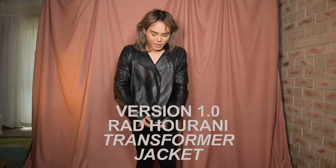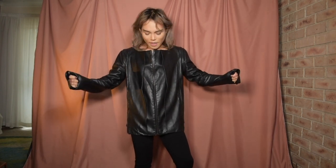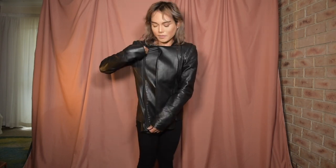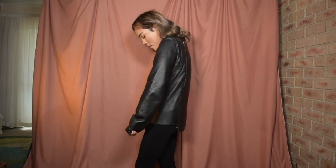So this is what he calls his transformer jacket — I'll show you why it's called a transformer jacket. There's a zip like that. You can wear it like so — like a bomber jacket. It's actually a size large, which I love, because anything super fitted is gonna be hot. It's got a nice panel — so cute. You can make it firmer or slimmer by closing it like this. So this is look number two of the jacket — I actually like this one. It's very Rad Hourani. It's got a pocket. Super awesome. Rad Hourani is just a genius — forty US dollars for a leather jacket.